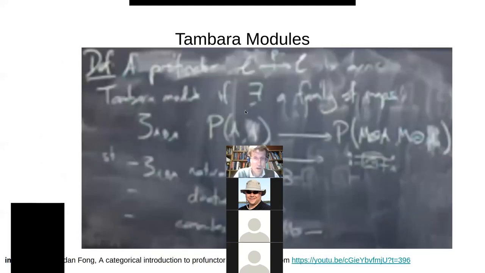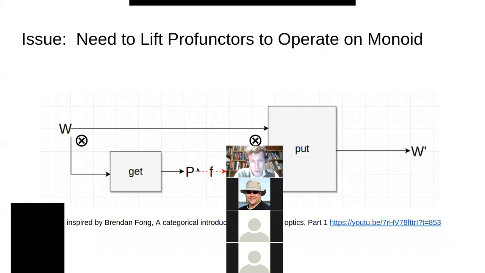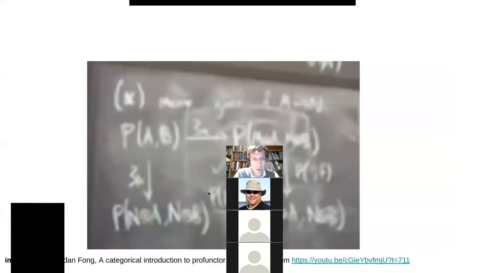And it turns out that these things called Tambara modules do exactly that. They allow you to tensor something here: M tensor A and M tensor A prime. They allow you to generalize the profunctor in that direction. And it has some nice properties involving commuting squares where you have N and M's, and you have this nice commuting property, and then it gets fuzzier to me. But basically there are these equalities associated with it. This is unitality, and this I think is, I don't know, maybe associativity.